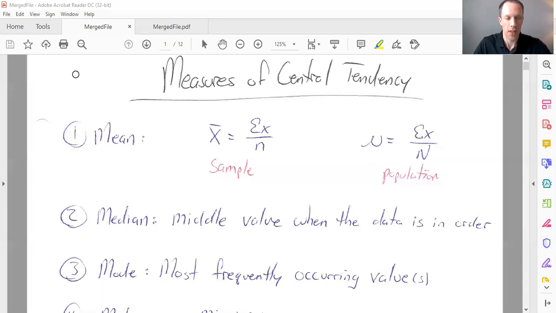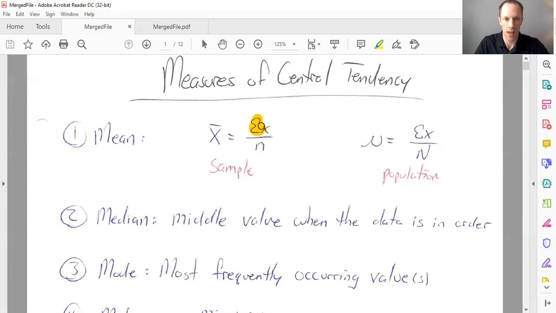One of the ways that we can talk about the middle of the data set is with what we call the mean, or sometimes it's called the average. In order to calculate the average, you're going to add up all the numbers in the data set and then just divide by how many numbers are in the data set altogether. If you're working with sample data, the symbol that you're going to use to represent the sample mean is x bar. This x with a bar over it would be a sample mean. And you can see the formula here.